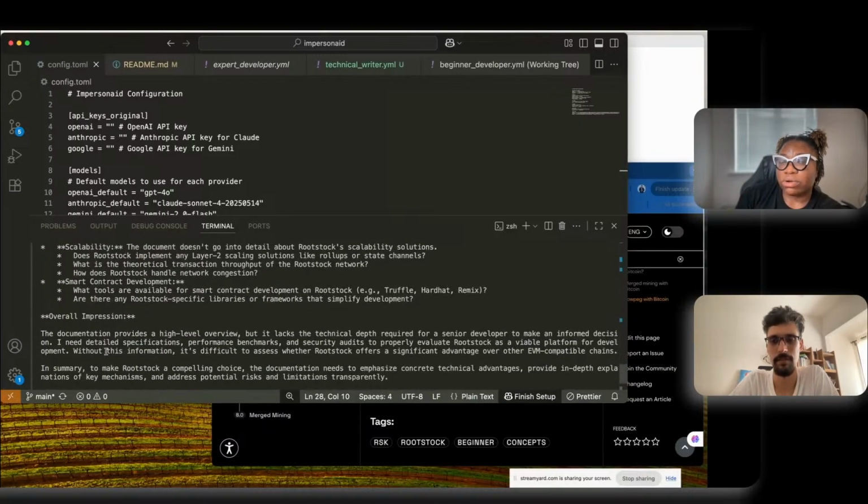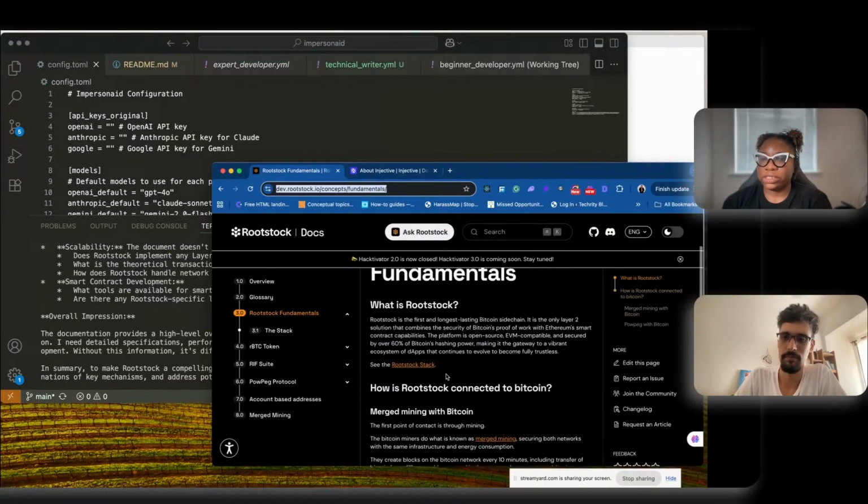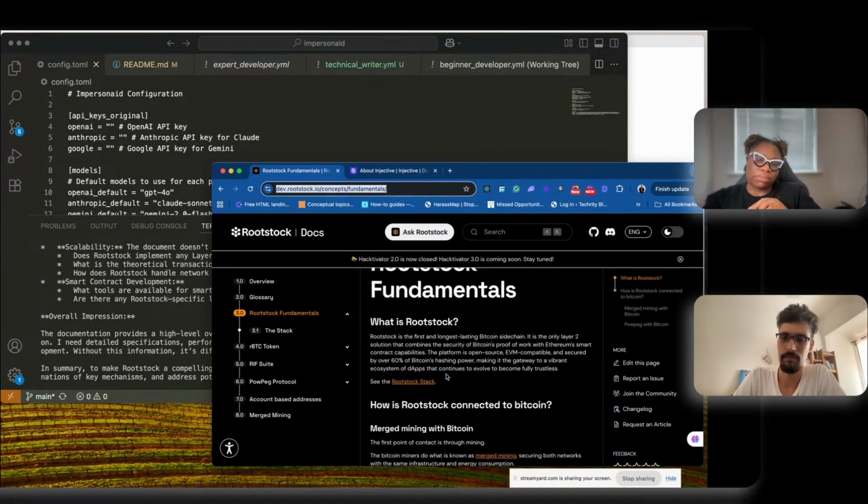So it says overall impression, the documentation provides a high level overview, but it lacks the technical depth required for a senior developer. So for me, the takeaway is to improve this page, particularly to include references to scalability, EVM compatibility, and also smart contract development.